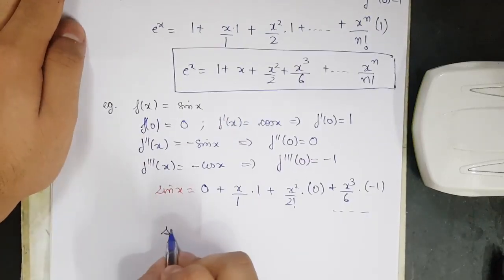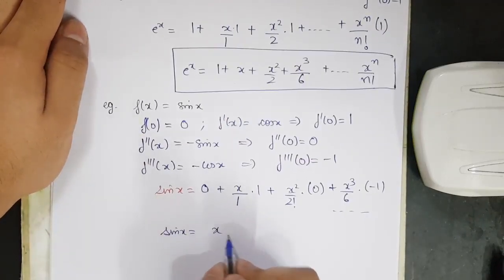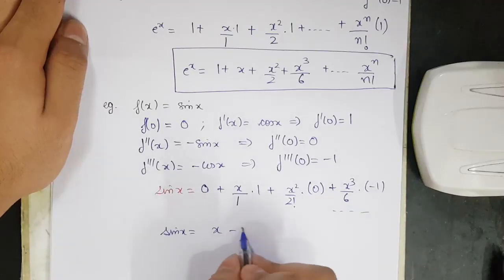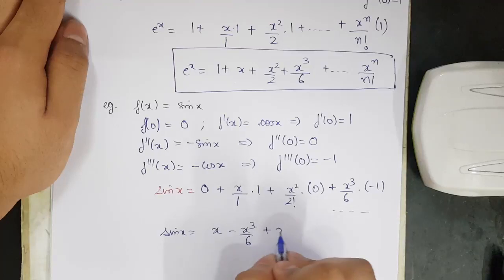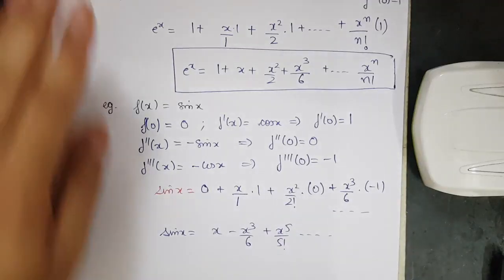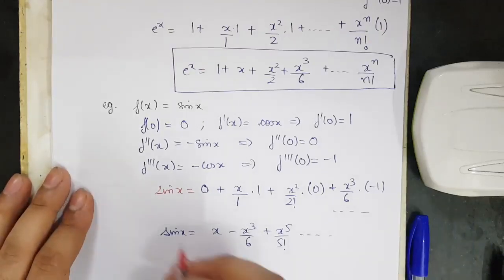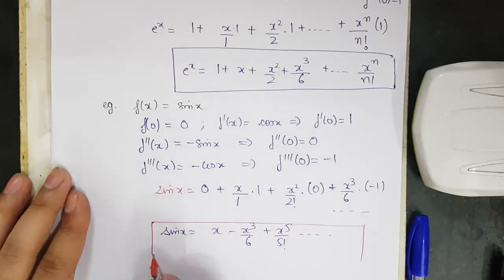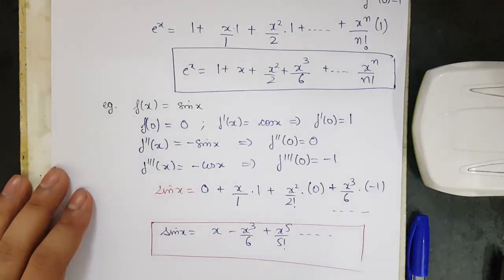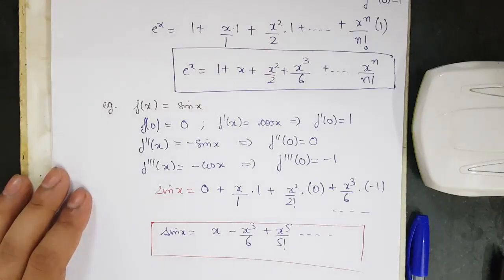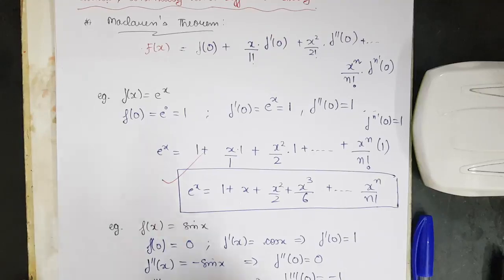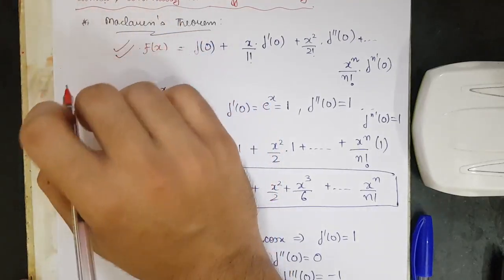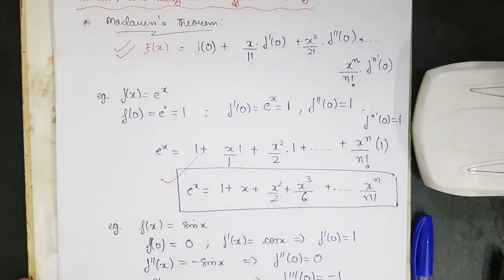So we get the value of sin x to be x plus 0 minus x cube by 6, and similarly x raised to power 5 by 5 factorial, and so on. This is how you derive the series expansion for any function that can be given. Any arbitrary function can be given in the JEE Advanced exam, which is why I've discussed how to derive it. This Maclaurin's formula is very important even after coming to IIT, so this should be known to you.